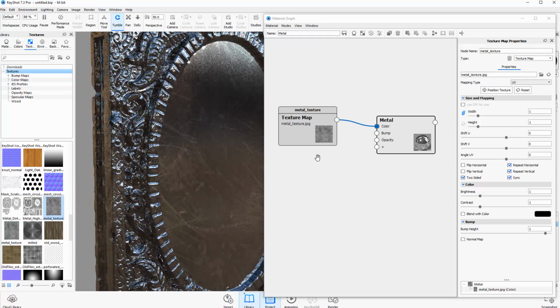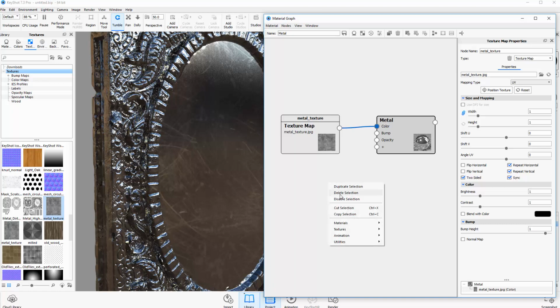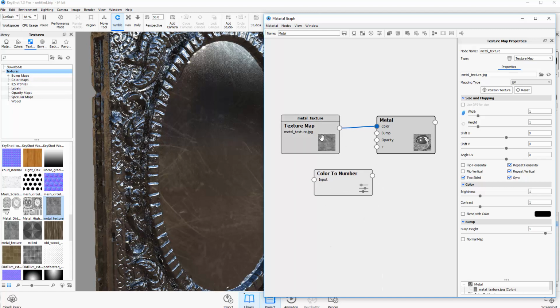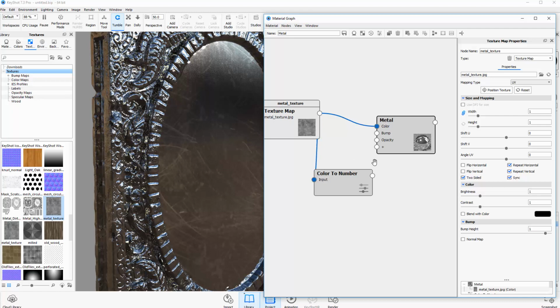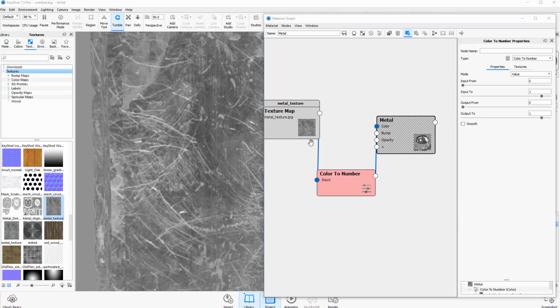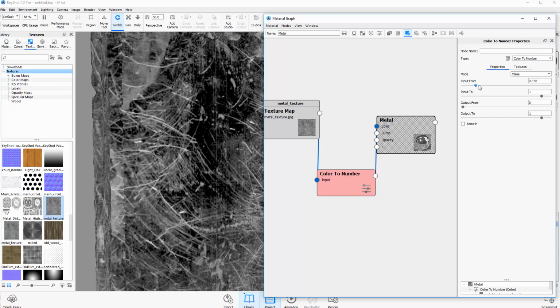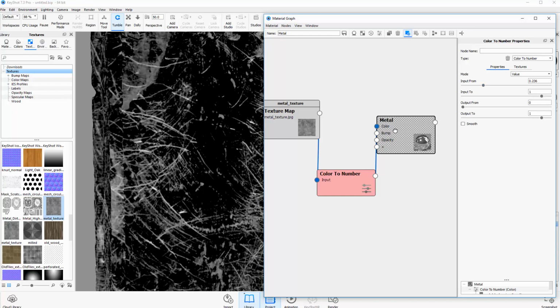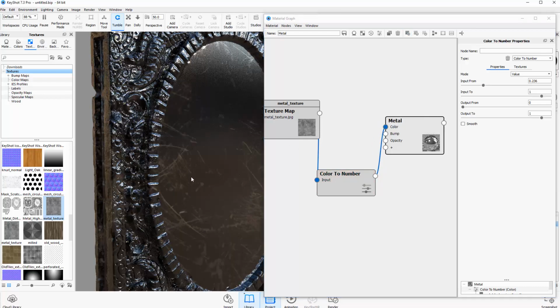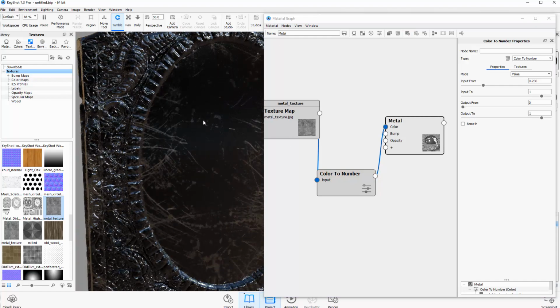A way to really illustrate this is to right-click in the scene, come down here to Utilities, and pick, I believe it's Color to Number. We're going to left-click this node and put it into the input, left-clicked here, into the color. Now let's press C on the Color to Number. And now over here, you can see we have these different settings for color to number properties: input from, input to, output from, output to. What we're going to be doing is adjusting these, and you'll notice that the color values change. So for example, I'm going to drag this up a bit, and our darks are getting darker. I'm just going to really crank this up. And now I'm going to click on the metal again, press C, and now check it out. So those black values, again, super, super transparent.